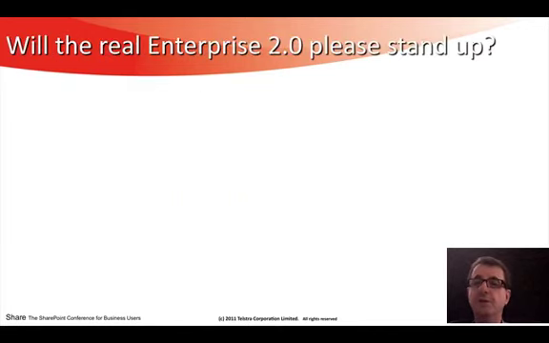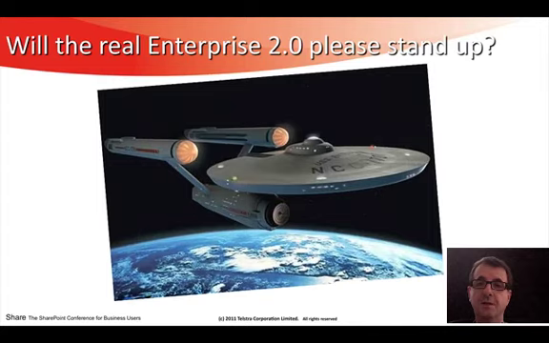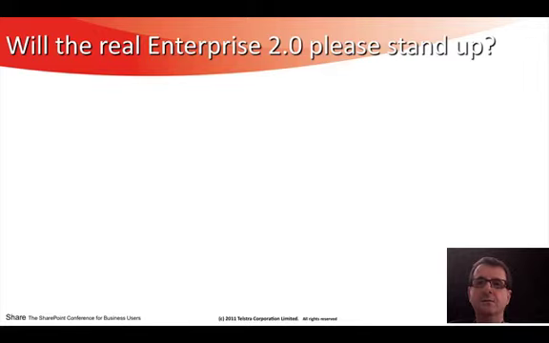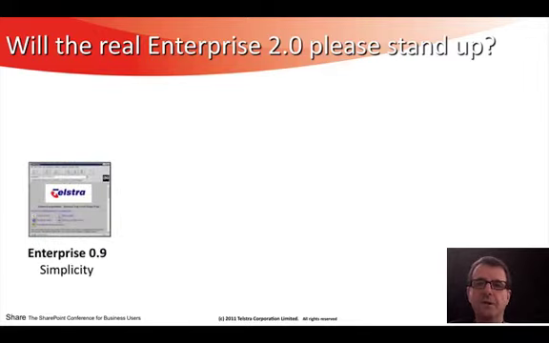So, will the real Enterprise 2 please stand up? Well, my vote would actually go to this guy, except unfortunately it was disqualified in the opening round. So let's actually look at where the Enterprise has come from. So Enterprise 0.9, our Battleship Grey model. I couldn't bring myself to give it a 1.0 because the particular version that you're seeing on the screen there did not have Netscape tables in it, and so it doesn't qualify as Enterprise 1.